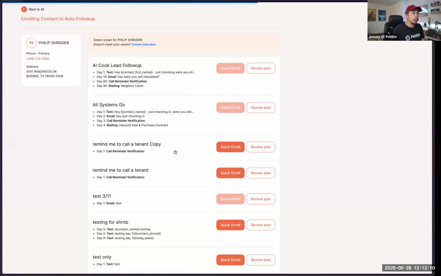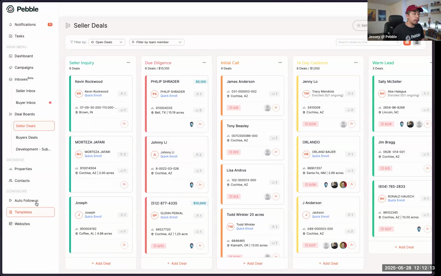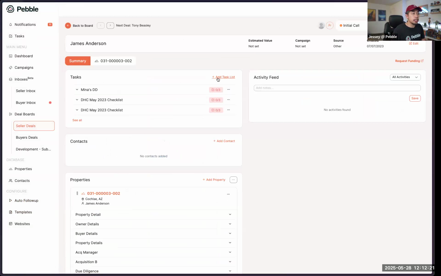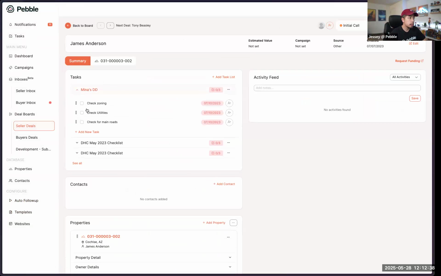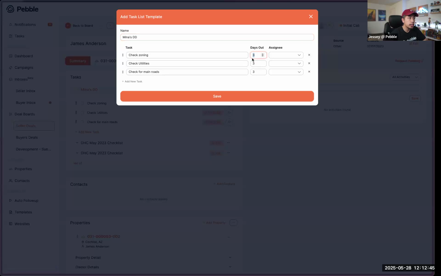That's one thing. Tasks are totally different. Auto follow-ups are following up with leads. Tasks are task lists, and you can create tasks by coming into the task list of any deal card. We need to create the task list, save it as a template, and then assign it to a stage so it can get automated. Anytime you drag a deal to a certain stage, it'll get automated. You can build out a task list by just hitting add task, then hit save template. It'll calculate the days out, so whenever that gets assigned, in like 3 days or 4 days, that'll start the countdown. You can even assign it to a person.